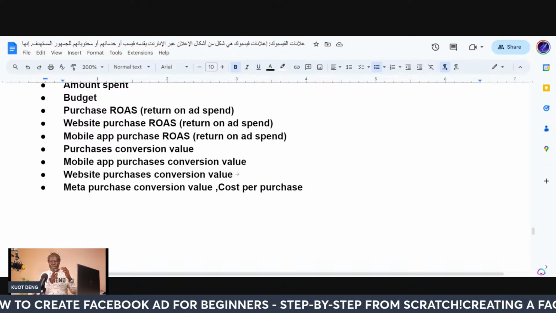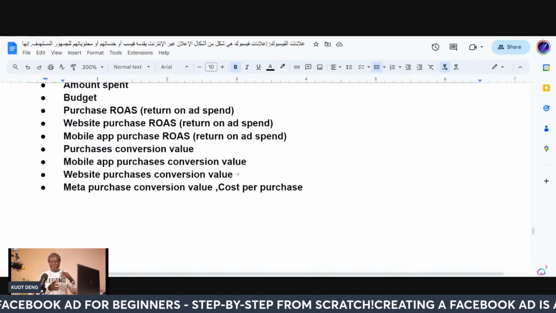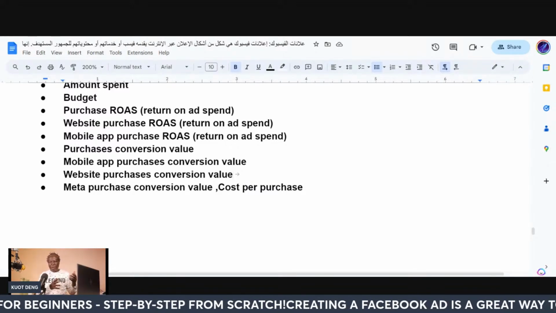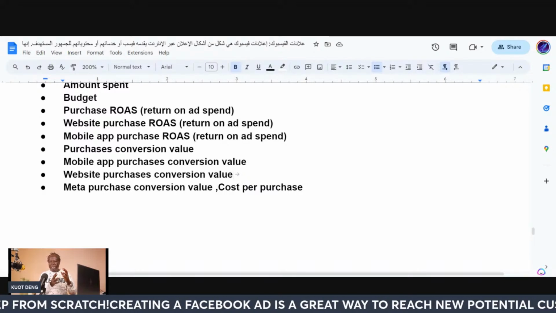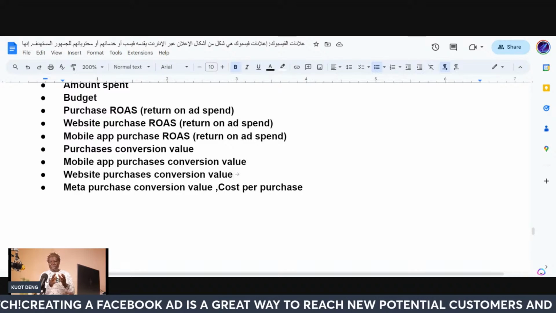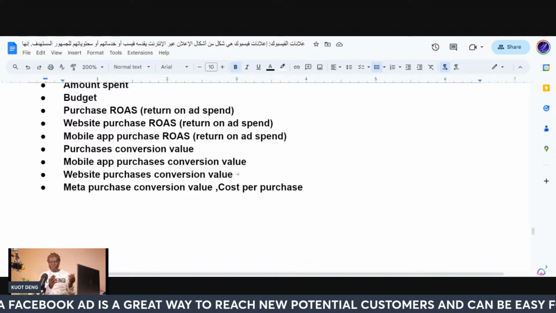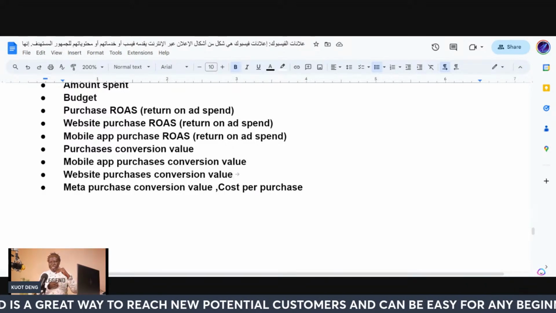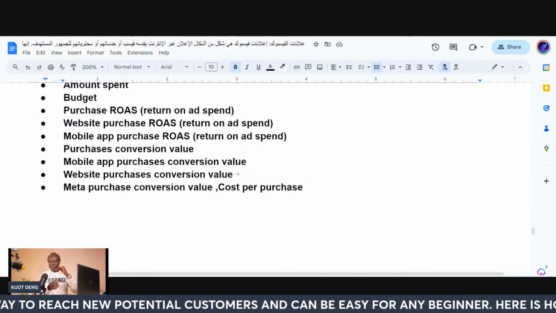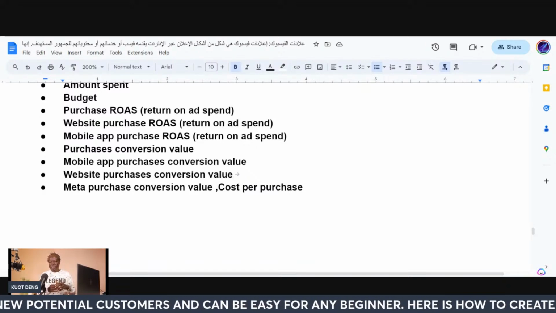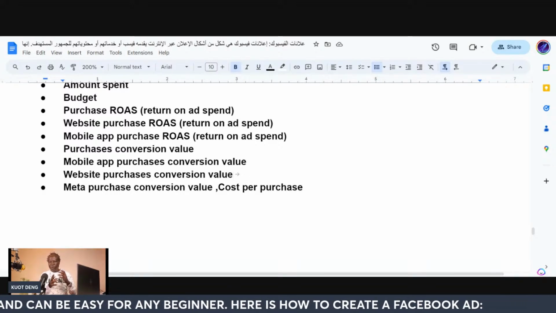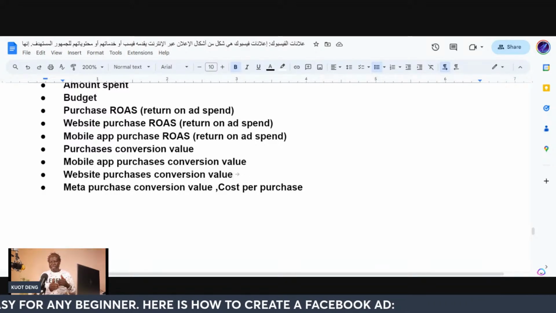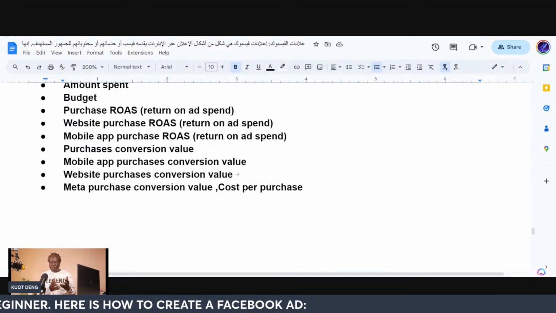And then you have CPC, which is cost per click. These are the two main criteria you want to look at when you run your ad for at least 3 days. And if you see these two indicators, two metrics, are doing great, then your creative or your campaign or your ad set or your ad itself is doing very well.